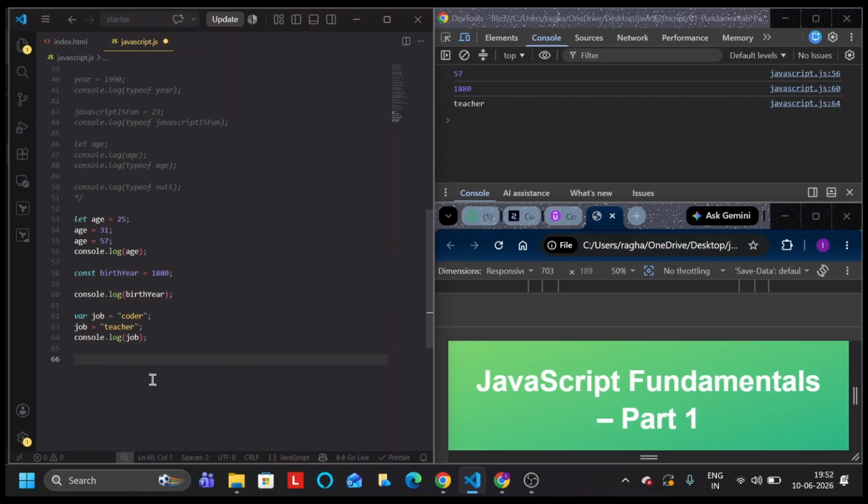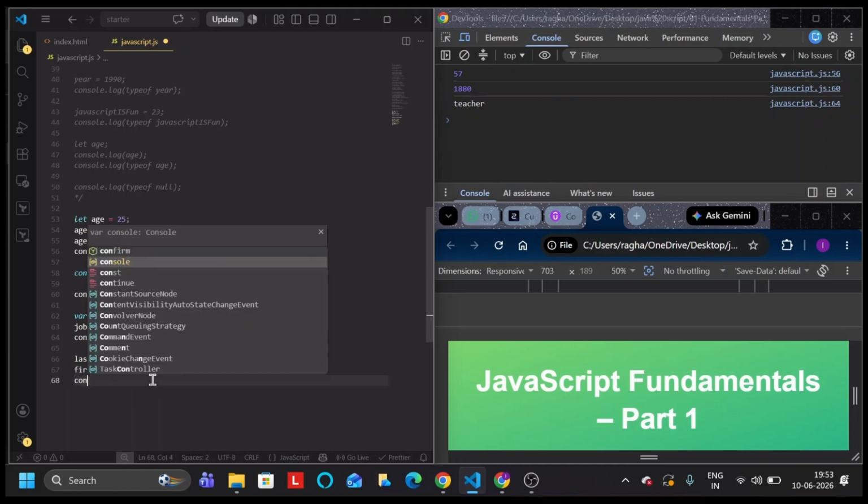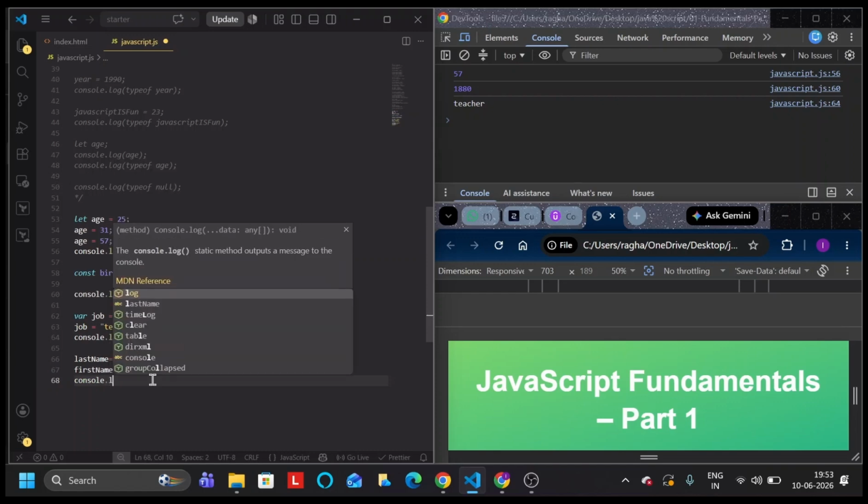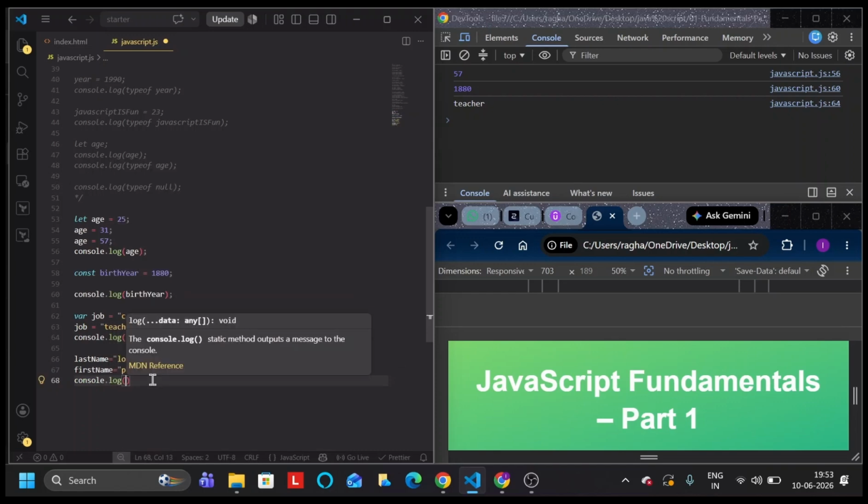And also there is one more thing. When you don't declare the variables in a proper way, like lastName equals Lohit, let's say, for suppose, and firstName, here we are declaring P. Okay, in console.log we'll put out firstName.